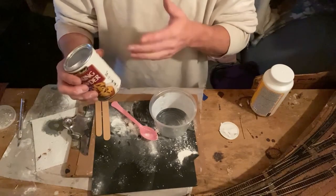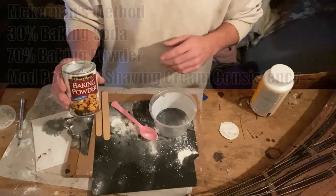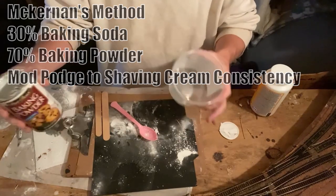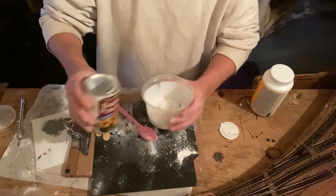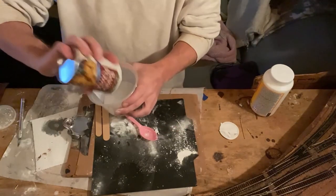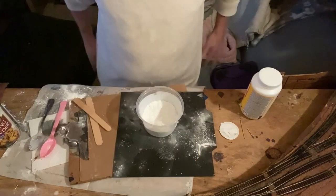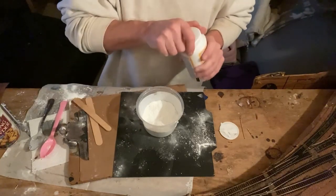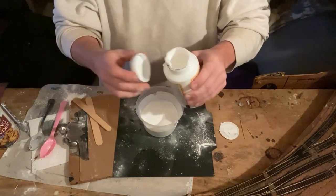I've been using a baking soda and baking powder combination, but I'm out of baking soda, so I'm just gonna use powder today. Basically, it's the same principle. I am just gonna add baking powder. All right, we're gonna add Mod Podge until it is a shaving cream or Cool Whip consistency.